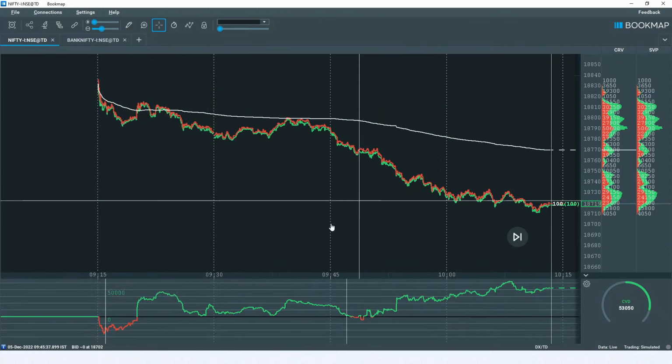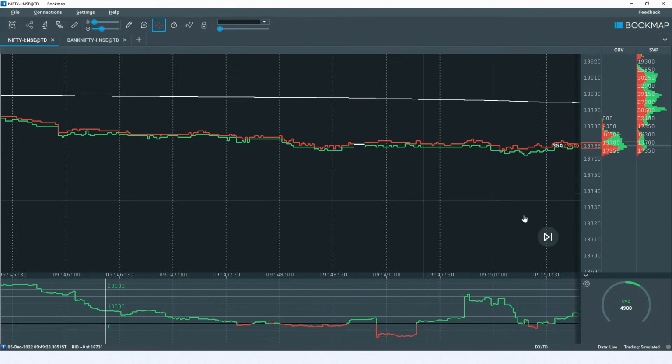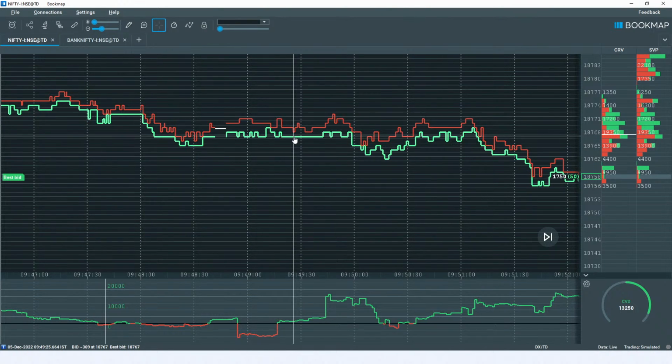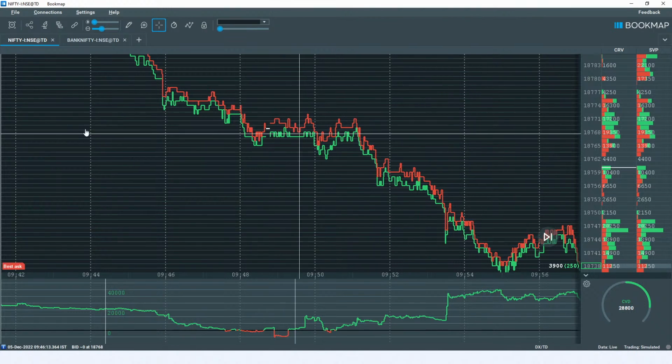At the bare price level, we have two lines over here. If I zoom in a bit, you will be able to see that there is a red line and there is a green line. In simple words, it's nothing but the best bid and best offer at that particular price level. The entire Bookmap software stores the historical data of best bid and best offer. It is not an executed price. It is basically a best bid and best offer.